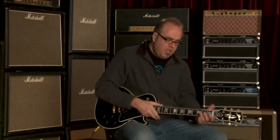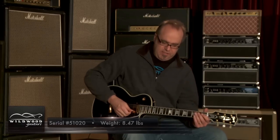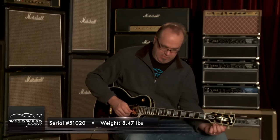Don't you mind it. Greg Koch here, Wildwood Guitars, playing this delicious specimen. It's a Gibson Historic 1955 Les Paul Custom Black Beauty, as you can plainly see. Custom means it's all mahogany, giving you a good steadfast thwack right in the middle of your brain. 51020 is the serial number of this specimen.